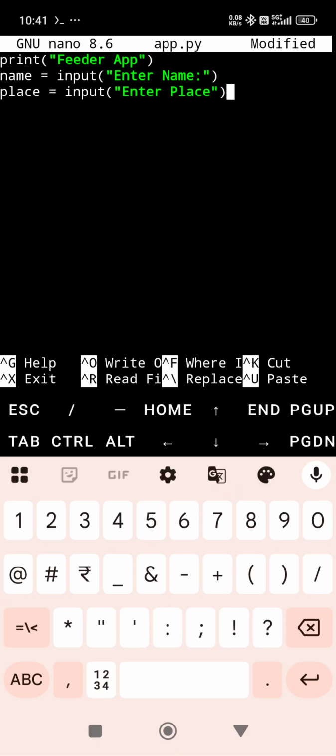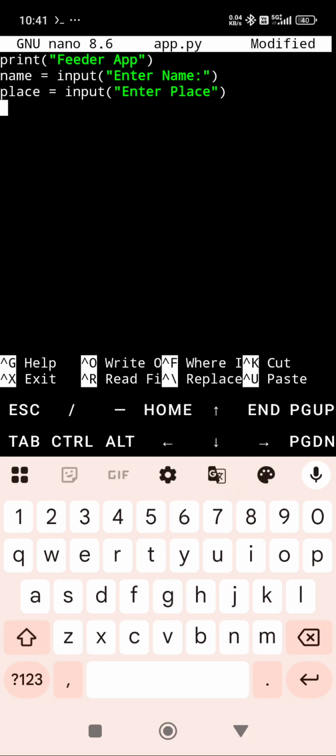See, I have input place. Okay, so first after taking input name, when we input name, then it prints enter place. Okay, now after that we input place.